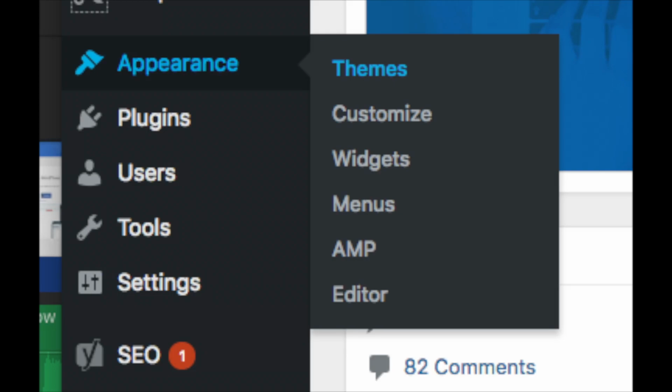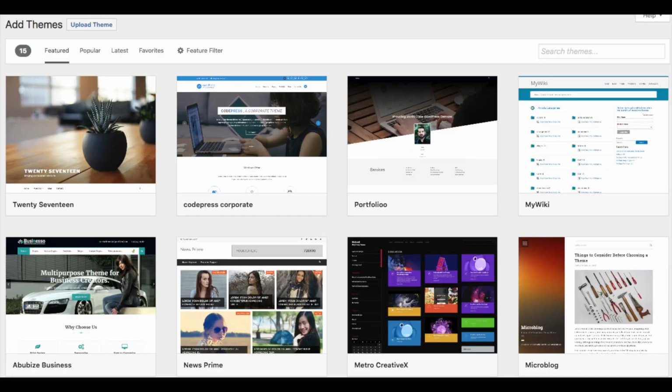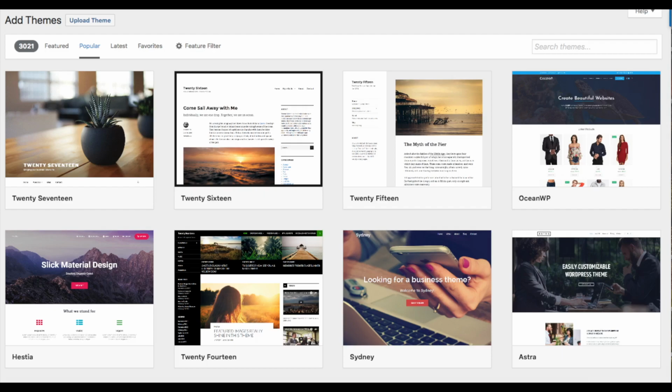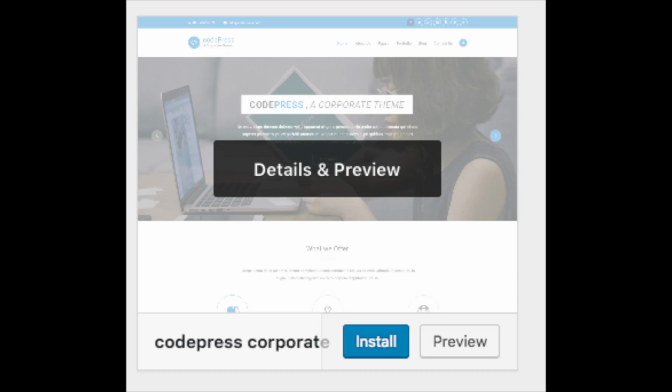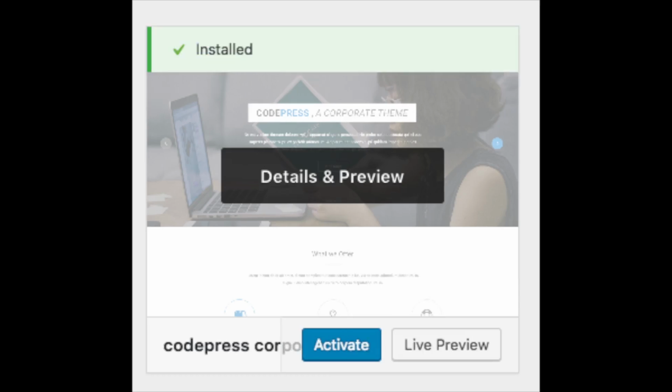Appearance is where you can change the look of your theme or change your theme to another one or a premium theme. Select themes. When you hover over appearance, it will showcase free WordPress themes that you can choose from. If you select most popular, it will show you the most popular free WordPress themes. Hover over a theme and click activate to make the theme your WordPress theme.